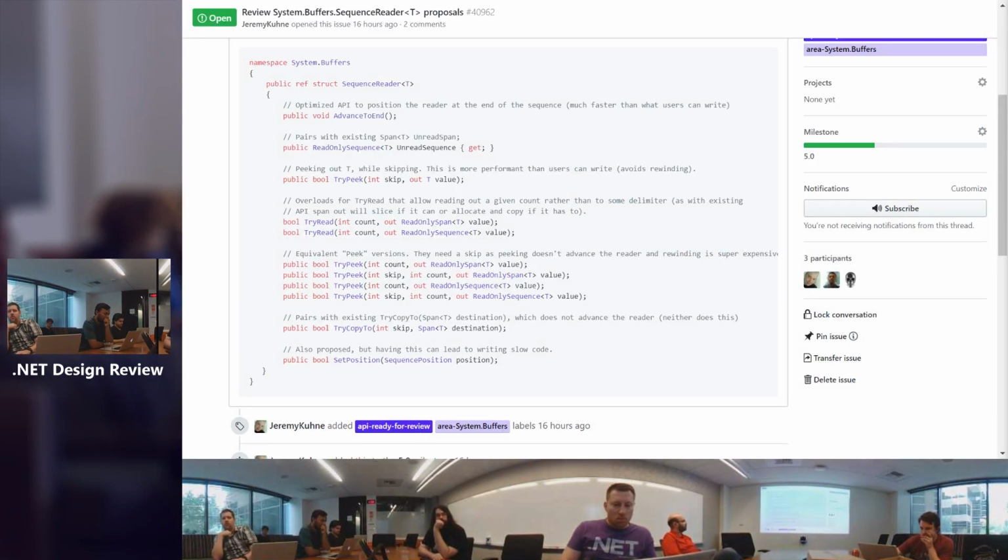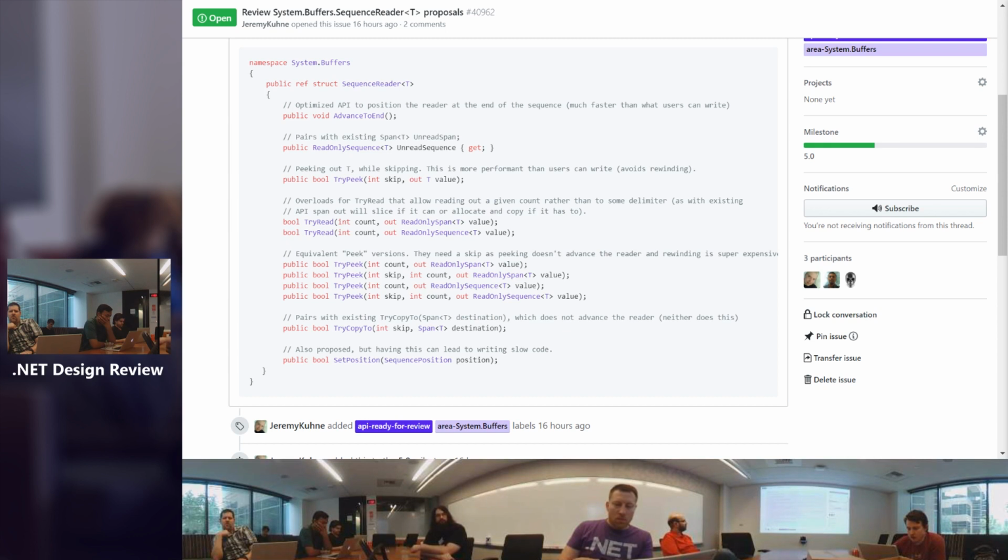So the primary situation I would see people actually wanting to use SetPosition is calling other APIs. It actually came up initially because people were calling IndexOf on the ReadOnlySequence and wanting to set that for a sequence reader. So that's one thing.